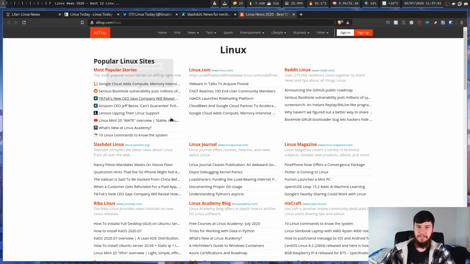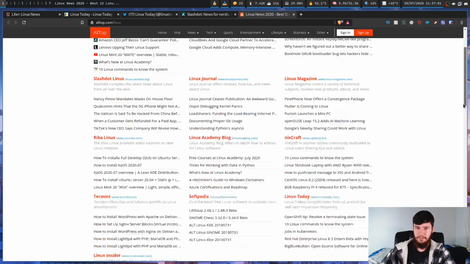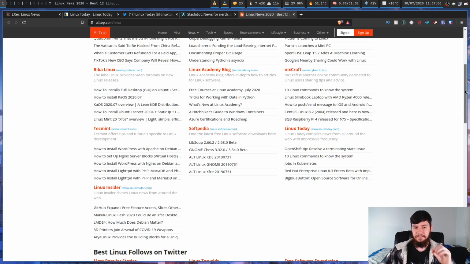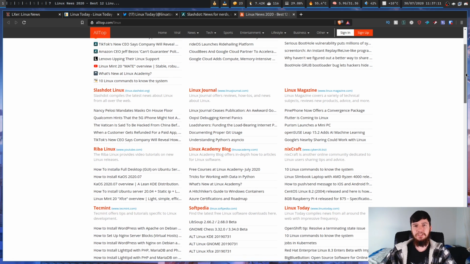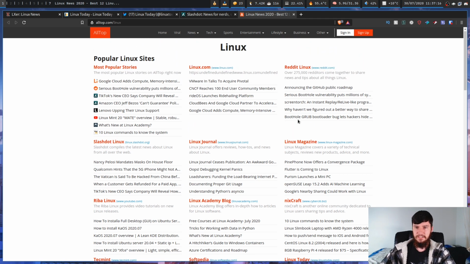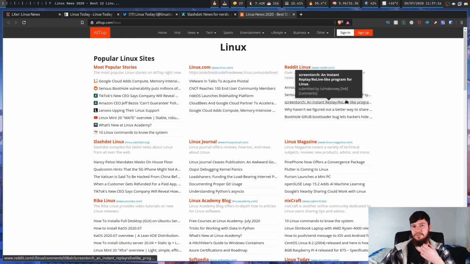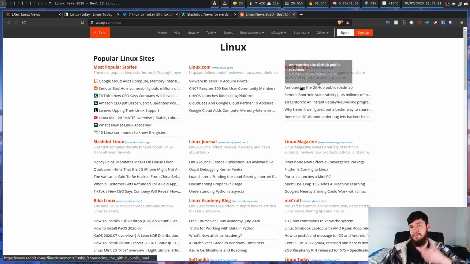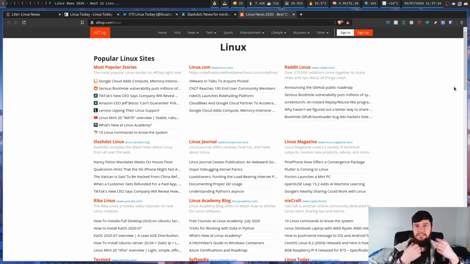As we can see, we have a linux.com section, we have a Linux Journal section, we have Linux Academy blogs, Softpedia, and so on and so forth. Basically what's happening here is it's pulling in every single post that gets made to one of these websites. So this right here is every single post that gets made to r/Linux. Now, there's not really much being shown here because it only shows the latest 5 results, but you still get the point. Basically, all of this is being done automatically, so you're getting everything that's actually getting posted to these websites.